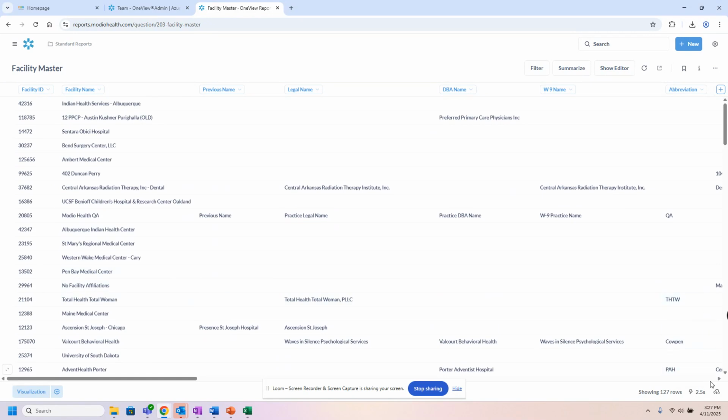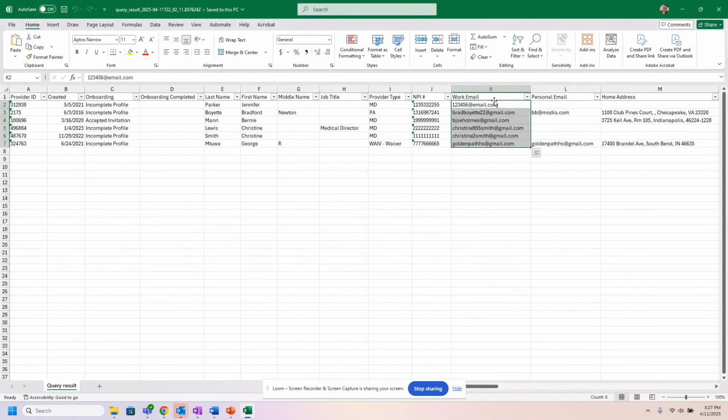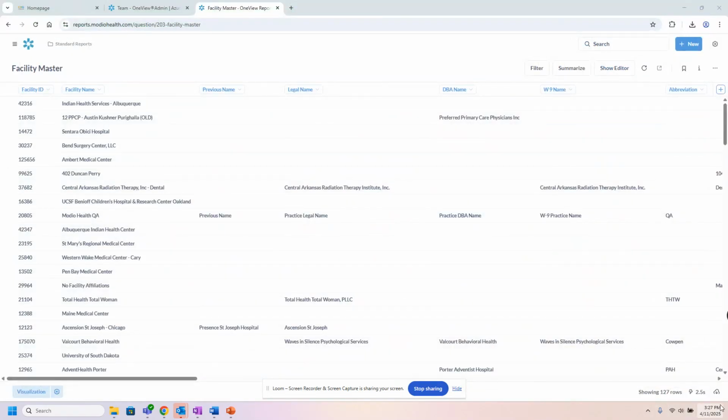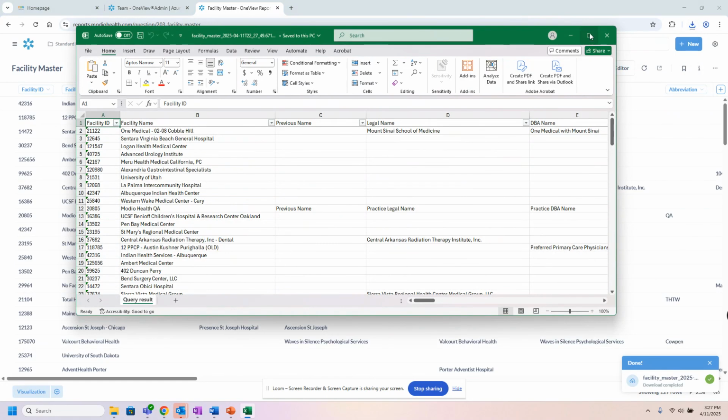And what you want to do is come over here to the bottom, and let me close my previous Excel sheet. And you want to come and download this report. You want to download it as an Excel. That's very important. So you're going to download it as an Excel sheet. And what you're going to do is take a look at this report.